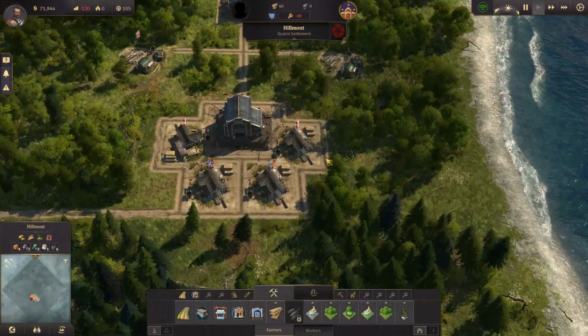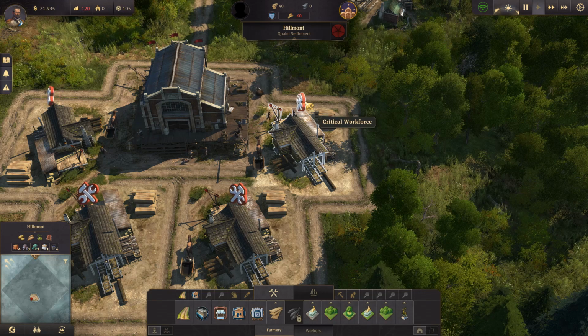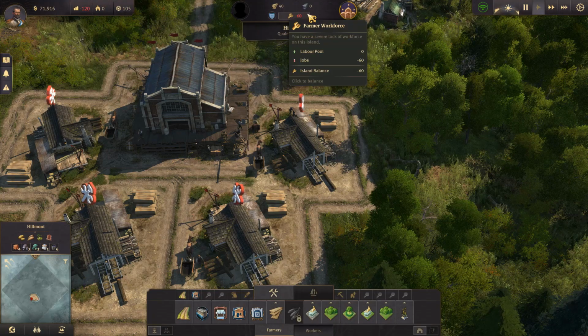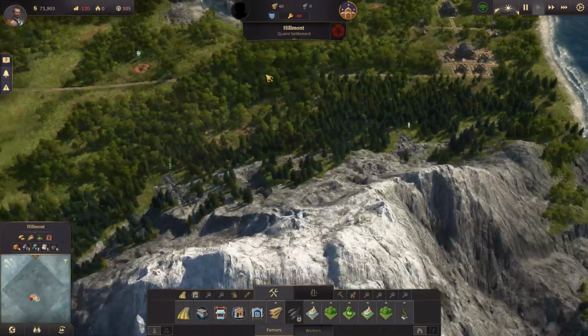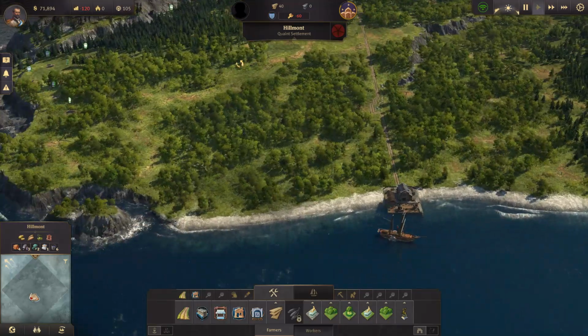So there. Now the road symbol's gone, but now we have critical workforce. Farmer workforce, minus 60. So we need 60 people to fill in these jobs. We don't have anyone working on the island or living on the island to work there. So we need to start building houses.